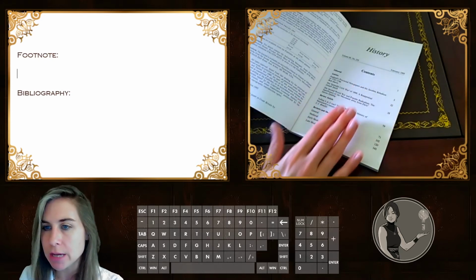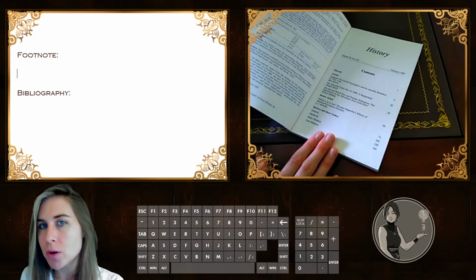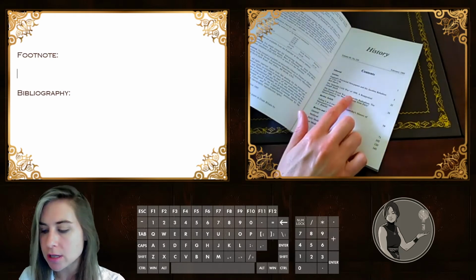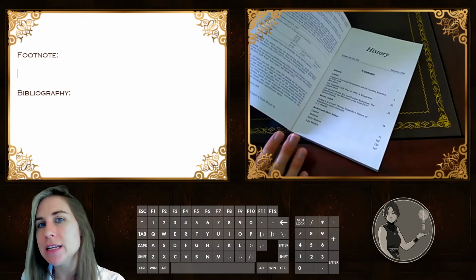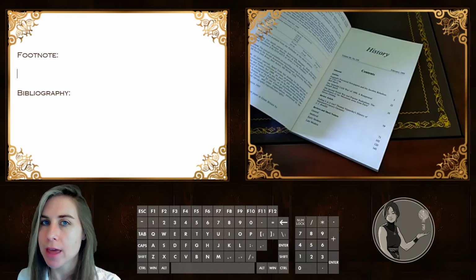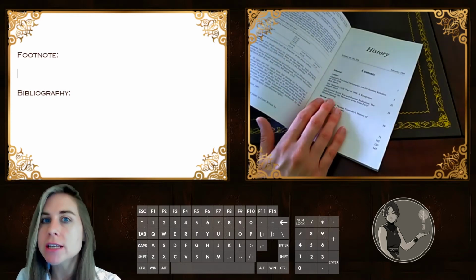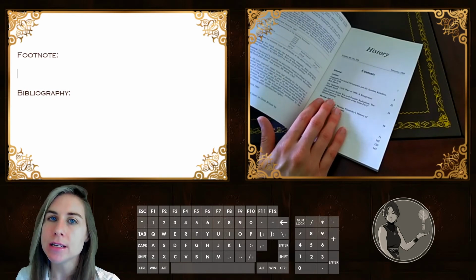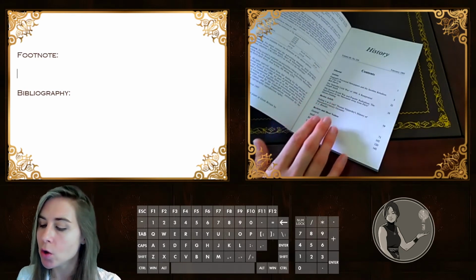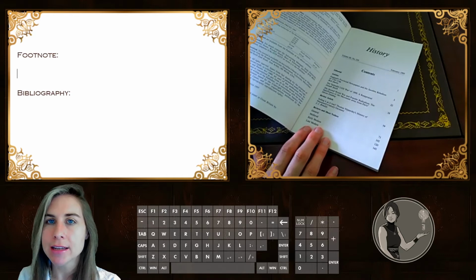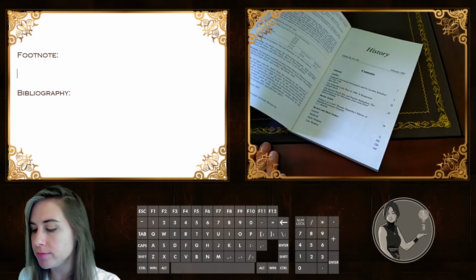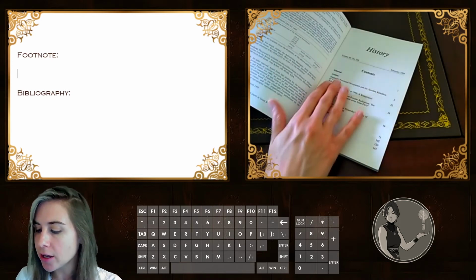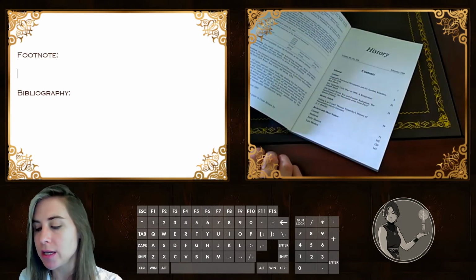Now, there are 2 types of articles that are in most journals: articles and reviews. The way you cite them is identical, but they are different types of things. A journal article is usually a piece of independent original research, whereas a review is another academic or specialist commenting upon or giving a review of a book or a journal article. So let's look at an article to get the information we need.